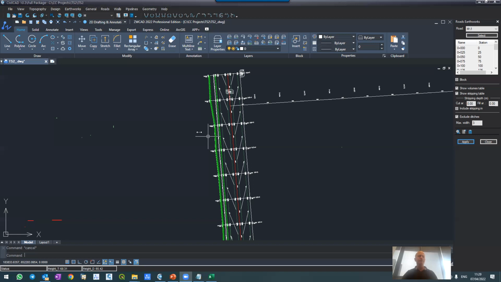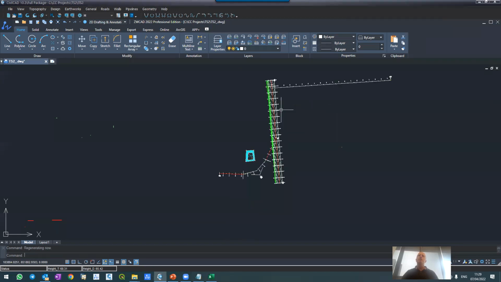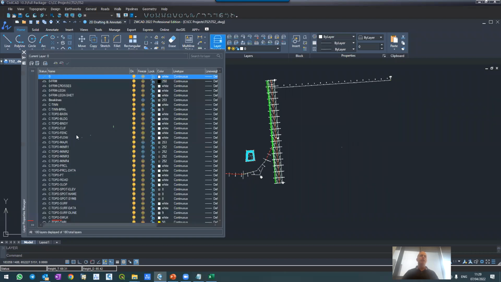What I'm going to do now is other pipelines, sewage, as I promised. So let me bring the ground level again, so I know where we stand.